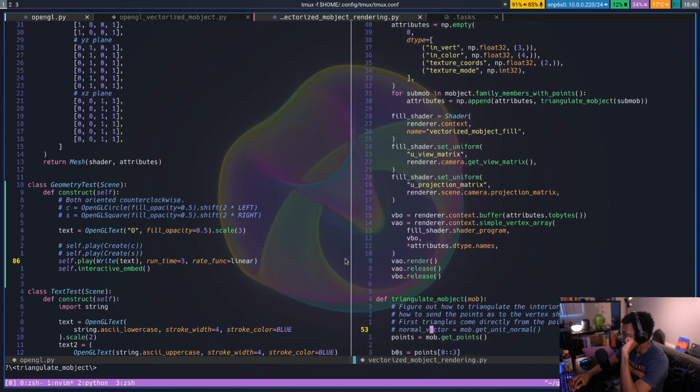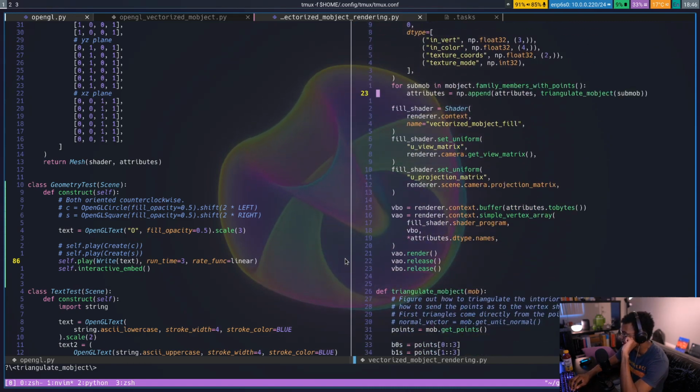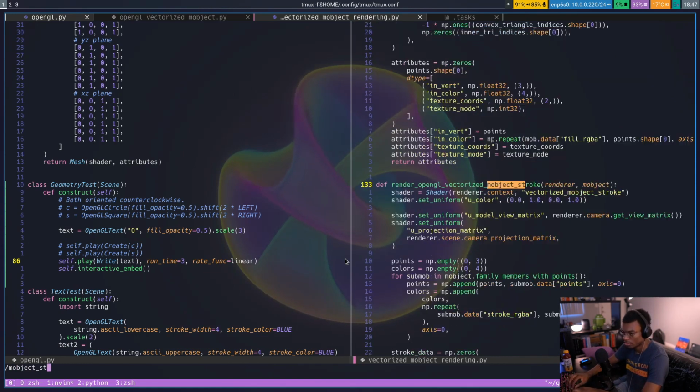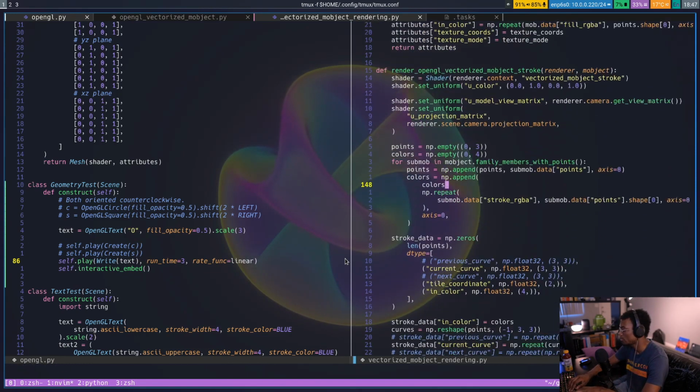Where is it getting these colors? Look at object stroke here. I set this to... Actually, I don't need this uniform at all.